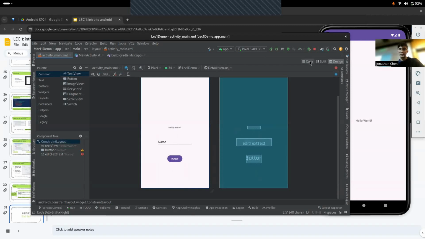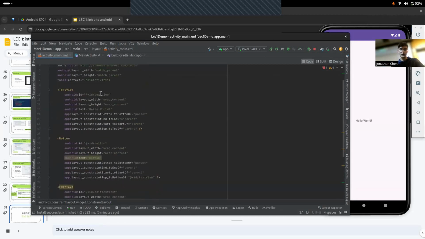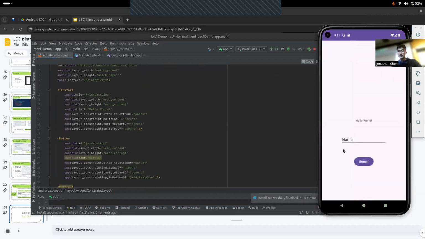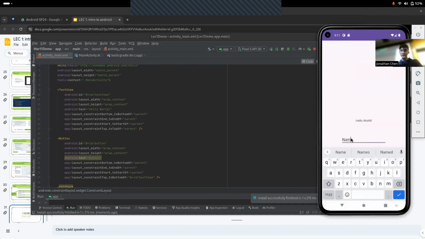So once we've done that UI work, just verify that you can see the code has been generated in the XML file. We can just rerun it. And reload. And cool. So now you can see here, it starts with the default name, but then I can close it out and I can just type whatever. So I can type here. I can click check there. I can click this button, but right now this button doesn't really do anything. We need to add business logic to it.